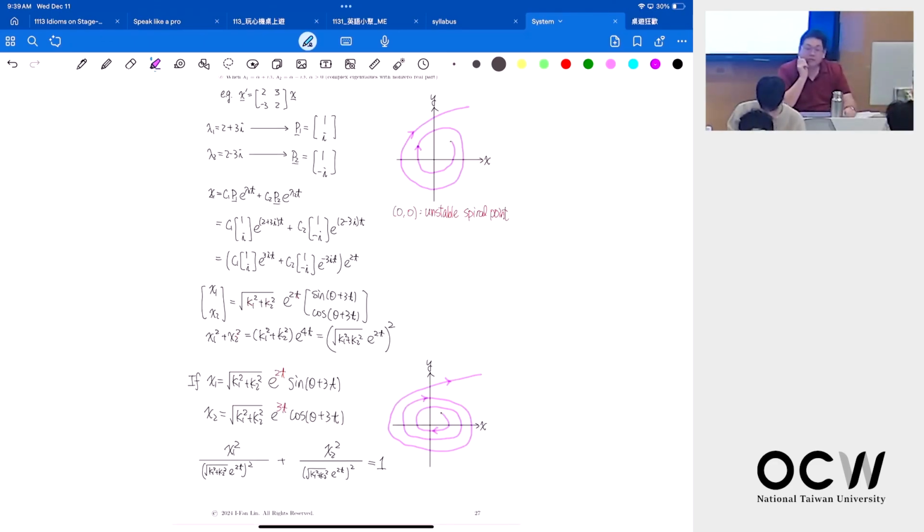So later on, when you take the advanced control theory or nonlinear control theory or system, you will see this phase portrait a lot, and you will analyze the system to check if this is stable or not stable. But if it is stable, what kind of stable or unstable term you will have. And that is the last part for this course in this semester.